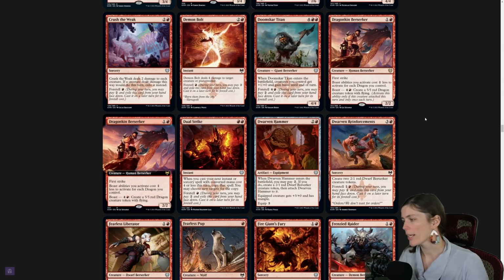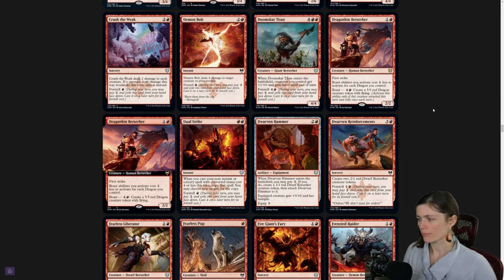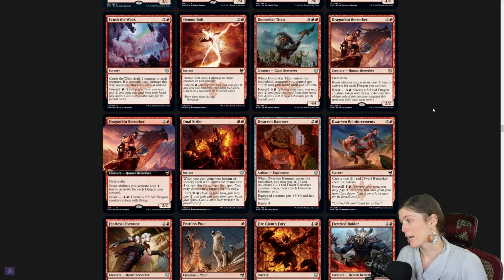All right, Dragonkin Berserker, another berserker, a 2/2 human berserker for 2. First strike, boast abilities you activate cost 1 less to activate for each dragon you control. What? How many? Have we seen any dragons yet? Well, I mean, we're just starting red, so I suppose there must be dragons, right? Boast for 5. Create a 5/5 red dragon creature token with flying.